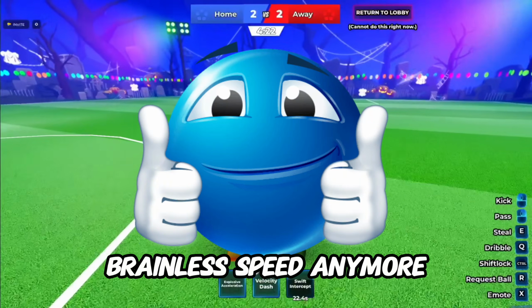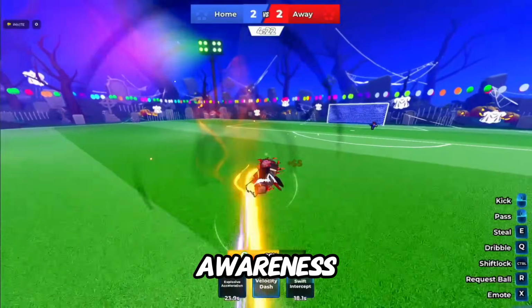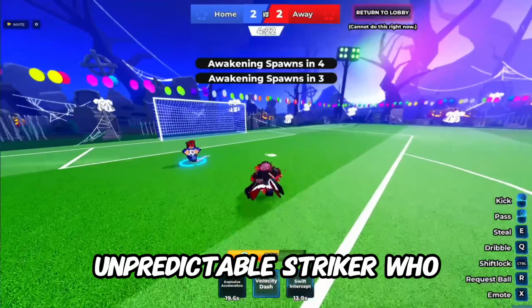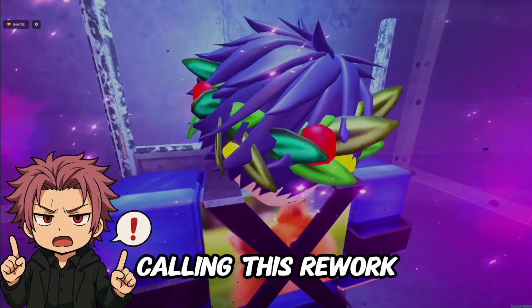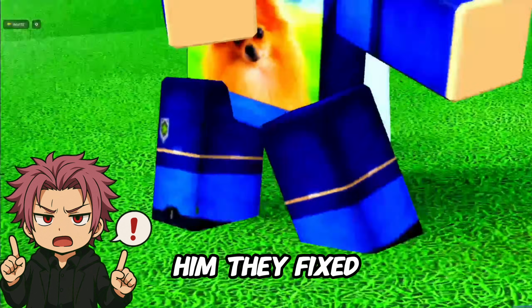It's not just brainless speed anymore. It's about timing, precision, and ego awareness. If you master the rhythm of the new passive, Loki becomes this fast, unpredictable striker who can actually punish bad positioning. So yeah, even though people are calling this rework an L, I think it's kind of the opposite. They didn't ruin him. They fixed him.